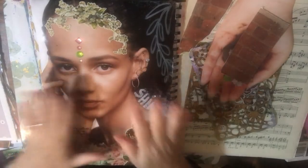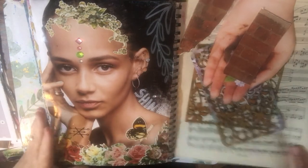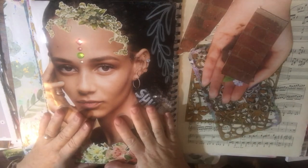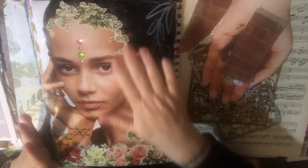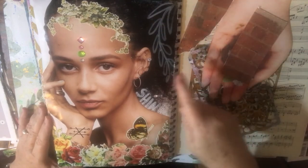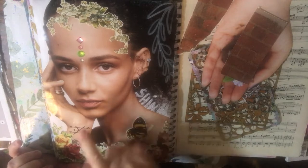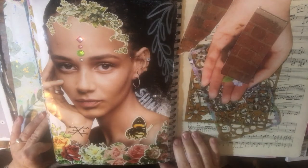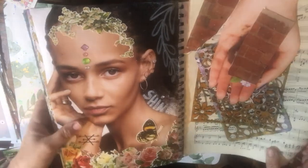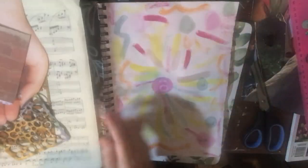Here we are in the art book slash glue book slash everything book. This is one we did the other day. I've just finished her off a bit. I've added a bit of white pen stuff here. Got the word shine, gave her a tattoo, gave her some jewels. So yeah, that finished her off a bit. And I am just keen to do another page.